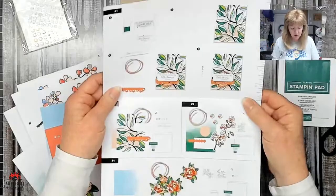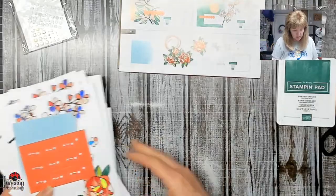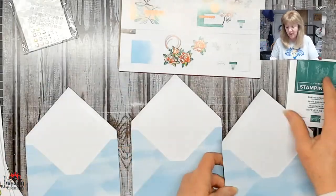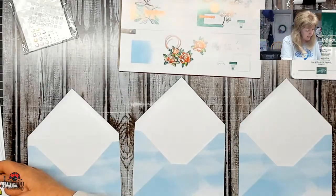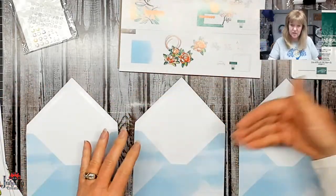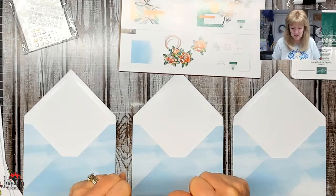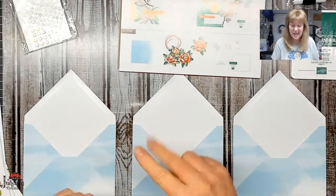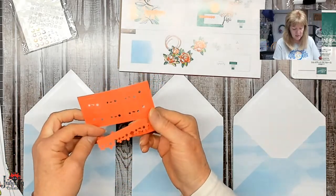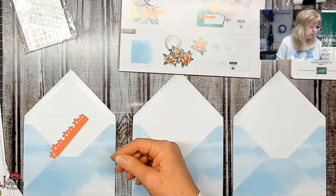All right, so let's take a look at these and divvy out our cards. We're going to be doing one of each card, so I'm going to go ahead and put it with the envelope today. And then a lot of times what I do is I will divvy up the whole box and put it into the different envelopes, and that way I know. Because this one, I may be hard put to come up with alternates. It's probably a good thing I got two of these kits, because I'm going to want to play with these as well as make the cards as is, because I think they're going to be very beautiful cards.